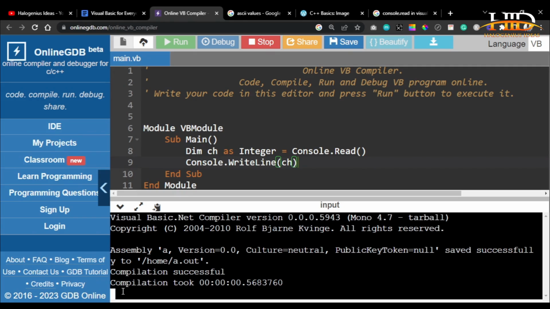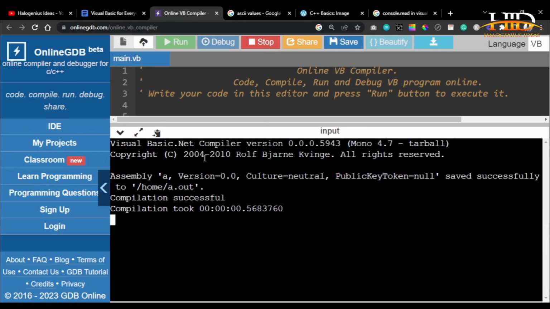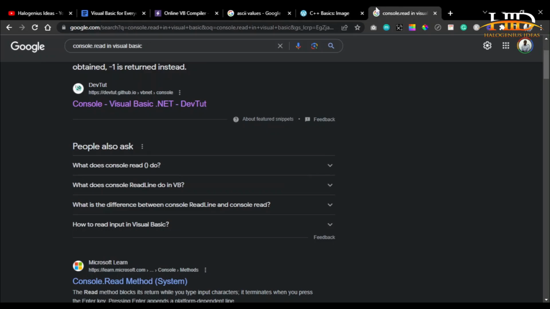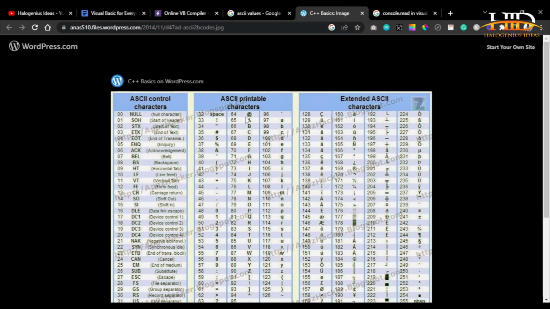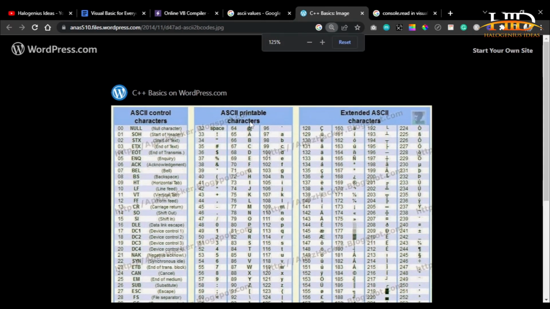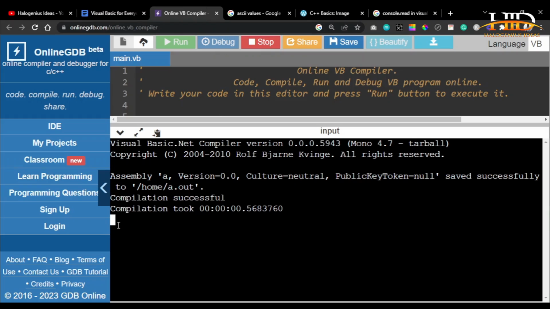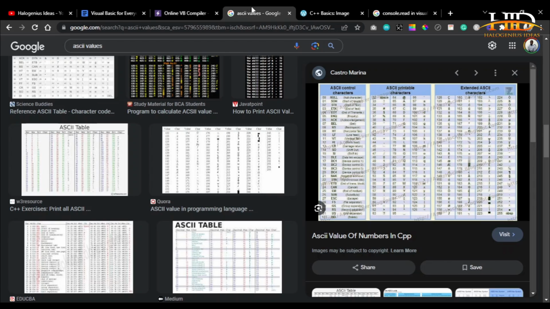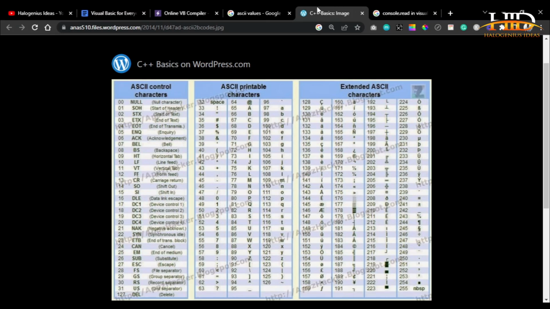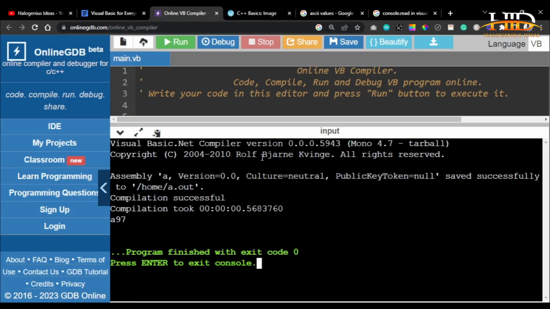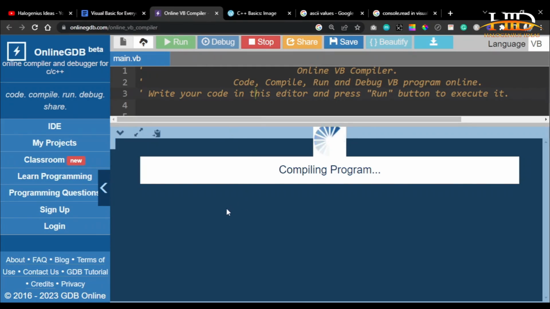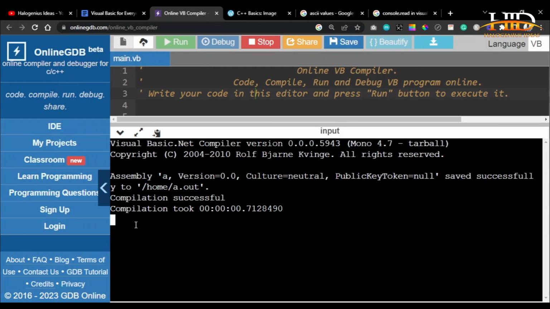You can see it's giving me the opportunity to enter whatever value I want to enter. According to what we agreed here, if I put in A, it should give me 65. If I enter a, the small letter a is what I entered, that small letter a should be 97. If you come here, you can see the small letter a is 97. Capital letter A is 65. Let me run the code again. If I run the code again with capital A, you can see it's giving me 65.